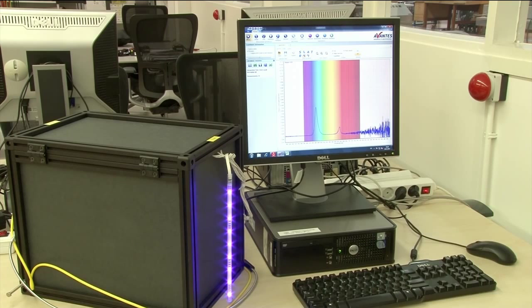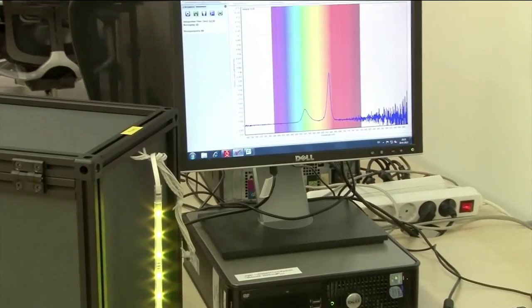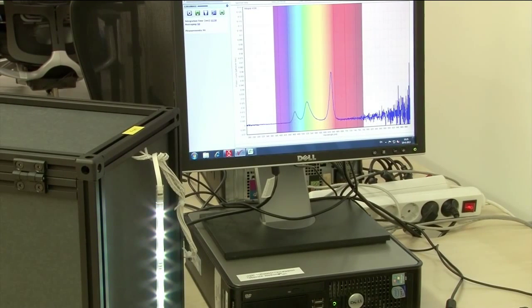The strip of LEDs emits at three distinct colors: blue, green, and red. You see the dominant emitted colors back in the measured spectrum on the screen. Interesting to notice that it only requires three colors to let the human eye believe we are looking at white light. However, as you can see, the spectra are quite different from that of the sun. It means it requires a combination of many types of lamps to simulate the solar spectrum.